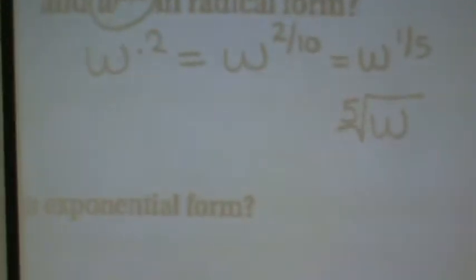But how do you convert this now? We want it in radical form. 5th root of W. So we went from W to the 0.2 power to the 5th root of W. Now, why is this super important to you guys, especially right now? Because if you're trying to rationalize, you can't do it when you set the exponent, you need to actually do the radical. That, and you've got an ACT test coming up, and they're going to write W to the 0.2 power, or they're going to write the 5th root, and you've got to be able to convert from one form to the other. It's the same answer, you've got to know what each one means.